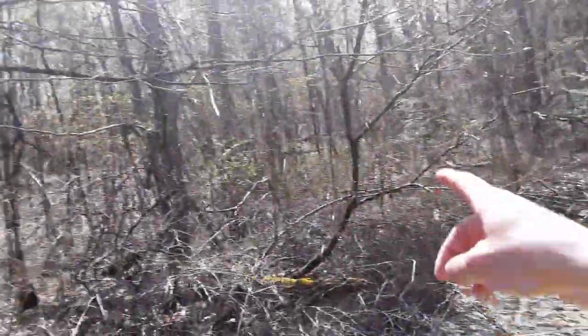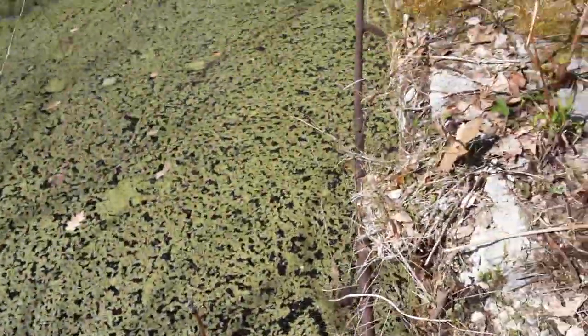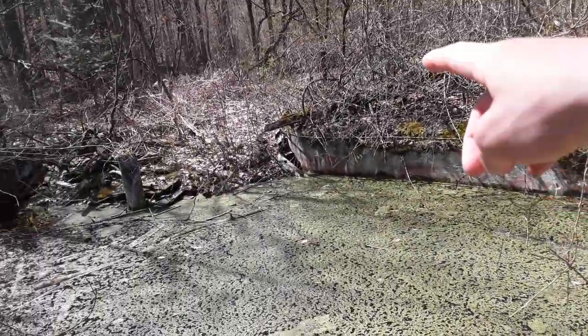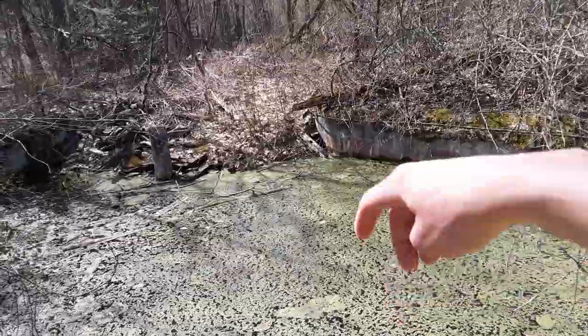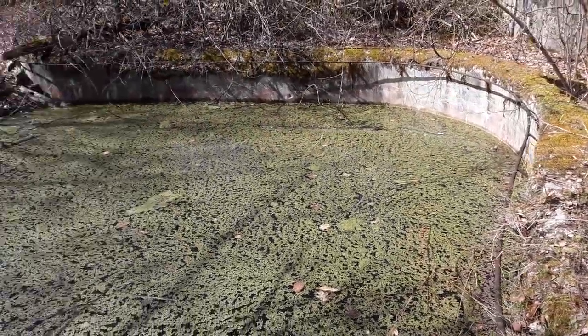It's just right next to the walking trail. It's a swimming pool — you see that? You got the railing going around. That part right there is all caved in and stuff. But it looks like there's like a bridge or something — you see that sticking up in the pool? That is definitely a swimming pool here.